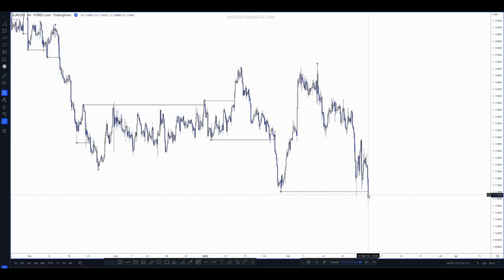And obviously look at fractal structure, do map it, do look for changes of character, but just try to see the scenarios in which change of character is clear and where it gives you useful information. Say after an internal break of structure, it then gives you a clean change of character, and it signals the start of that internal pullback. And then when it has that internal pullback, it comes into that strong internal high or strong internal low, and gives you another change of character. That then signals the end of the internal pullback. And now you can expect price to move and target the weak internal high or low.